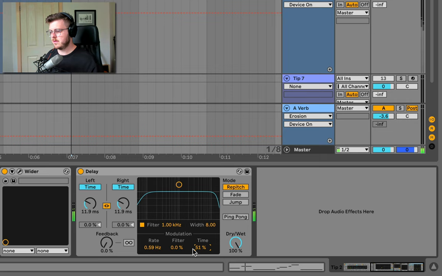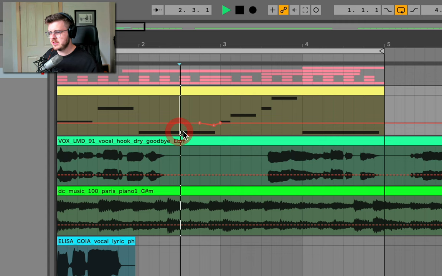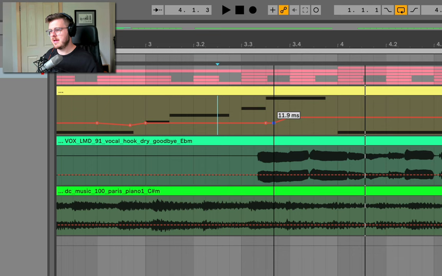Now you might be thinking, why can't you just add a normal vibrato effect? Ableton has a vibrato now, which is all well and good, but the fun really comes in when you get a bit meticulous with the shorter kind of delay movements like this. You could add a little kind of shotgun effect and make it as subtle or intense as you like.